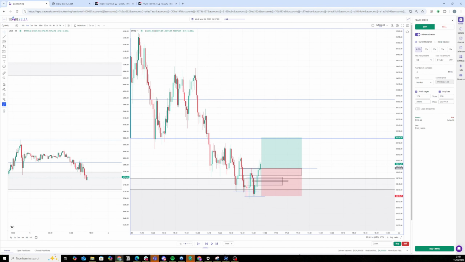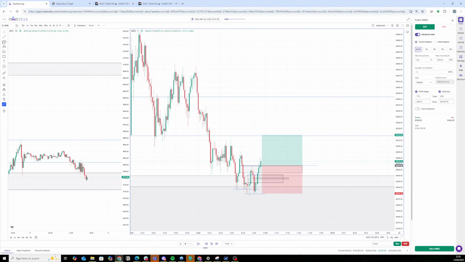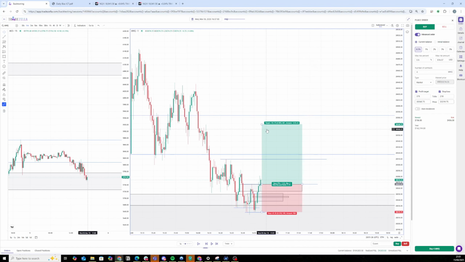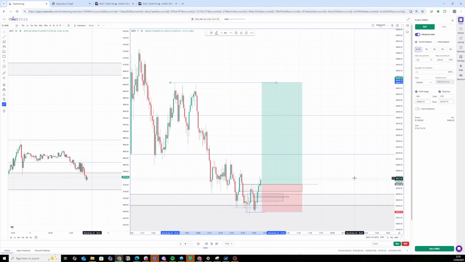Where would be our first take profit? We'd probably look here. Here would be our first take profit, and we'd look to go break even. Next good one would be here. To be honest, I think you could hold this all the way up here, considering we've just tapped into this higher time frame daily, but I would go break even here.